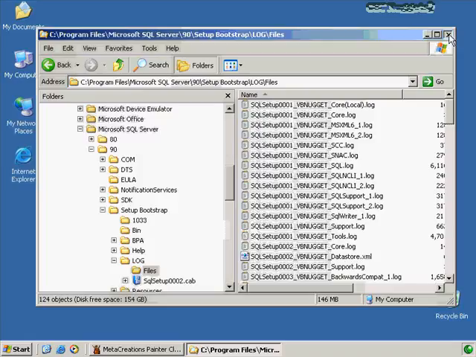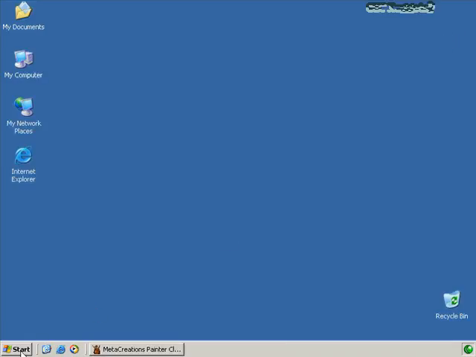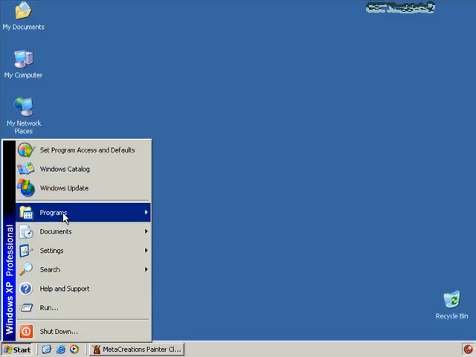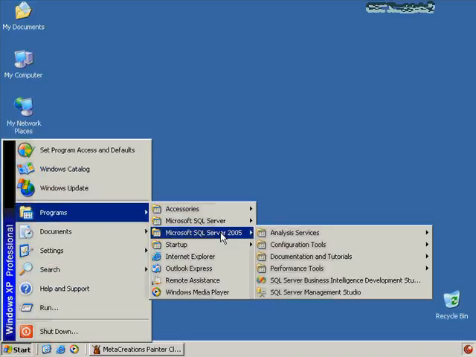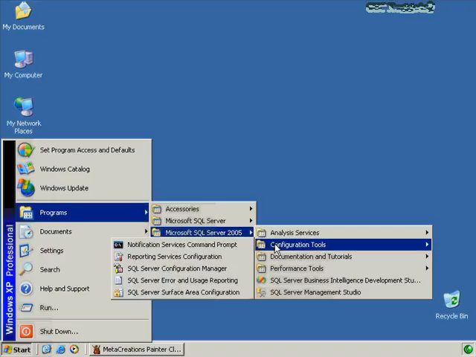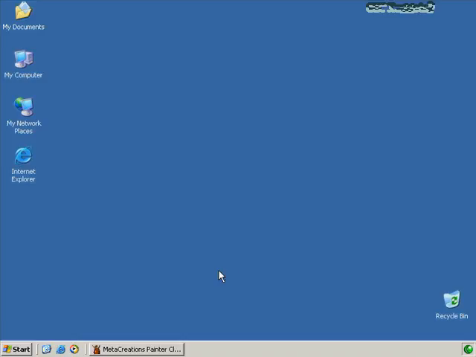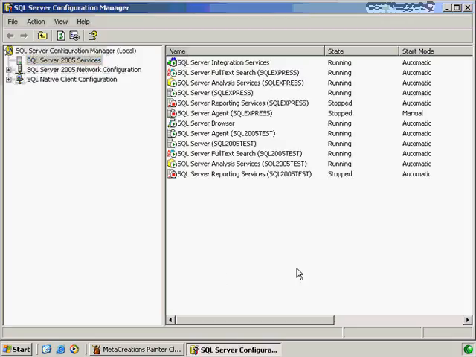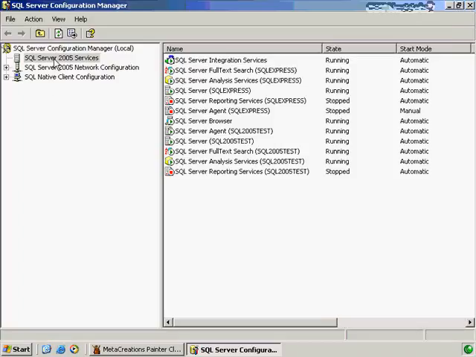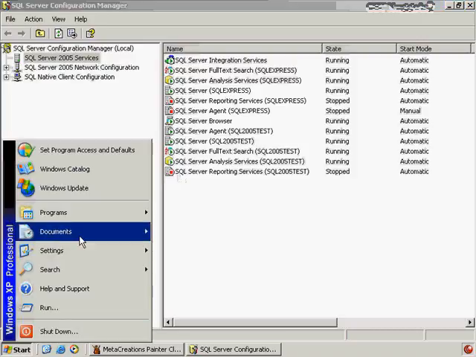Now, how do we configure this instance? Well, let's run SQL Server Configuration Manager by going to the Start button, dragging up to Programs, over to our SQL Server 2005 installation, into Configuration Tools, and here we are, SQL Server Configuration Manager. We'll click on this and fire it open. So here's what we get with SQL Server Configuration Manager. Our first node is pretty much all of our services. This is really what replaces the Service Manager back in SQL Server 2000.